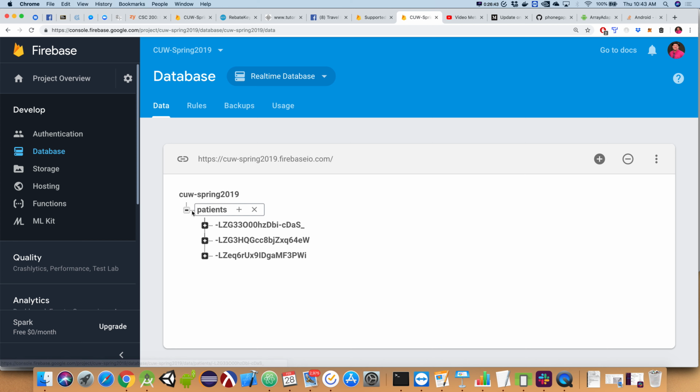So because I recognize this particular guy as this variable name is equal to a collection of data snapshots, I have to get those child data snapshots. The children of a data snapshot are data snapshots. So I have to ask this guy, give me your children. In this case, he has 3 children.